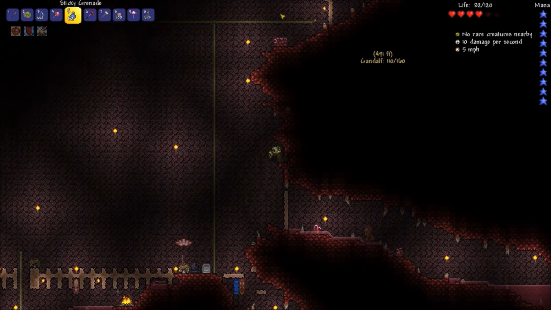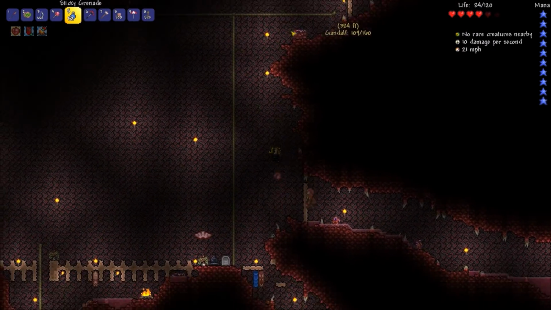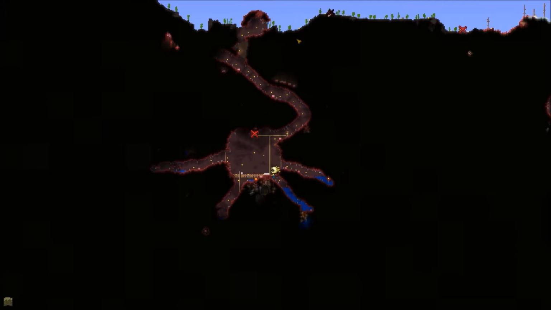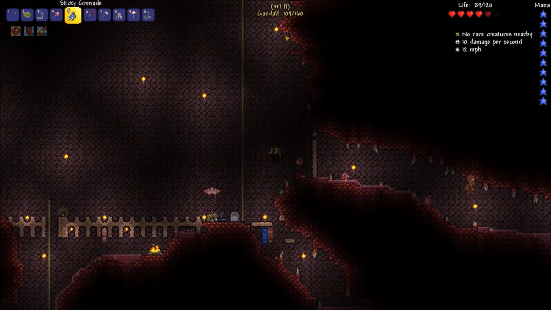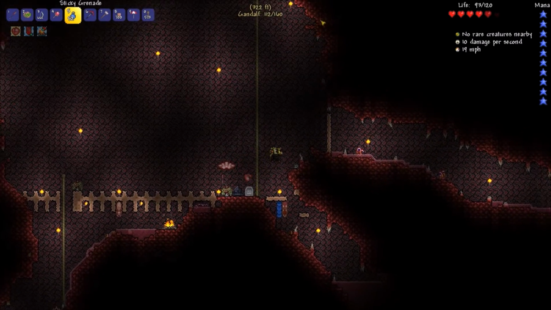Okay, are you here yet? Look at how close I am. Yeah, you're like 407 feet away. Oh yeah, you're right there. Just go down, you'll get to here. I'll open up the cave thing for you.